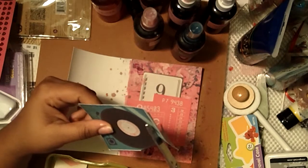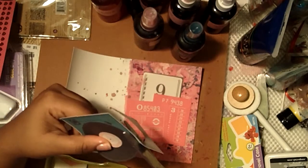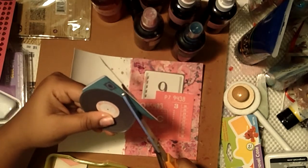So I hope you guys are joining in, and maybe make some mixed media cards or something. Just gonna fussy cut this thing out.